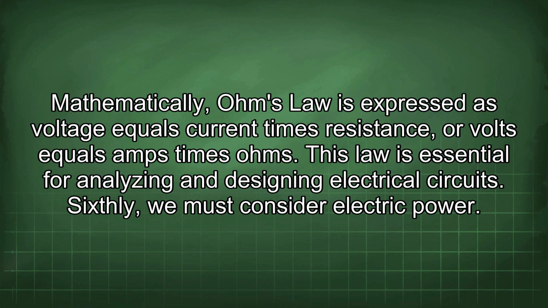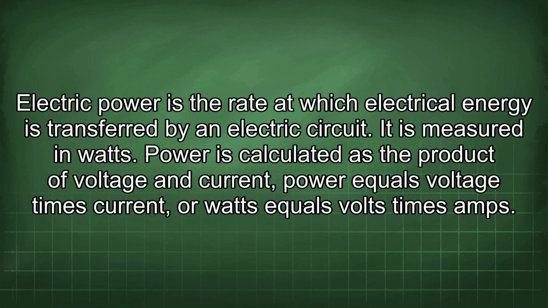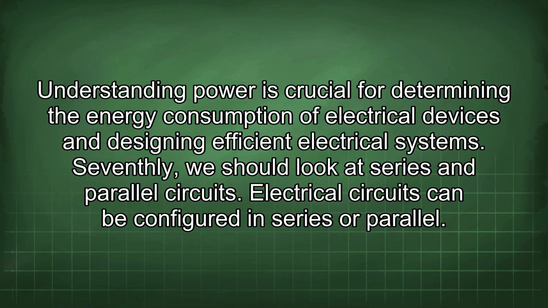Sixthly, we must consider electric power. Electric power is the rate at which electrical energy is transferred by an electric circuit. It is measured in watts. Power is calculated as the product of voltage and current. Power equals voltage times current, or watts equals volts times amps. Understanding power is crucial for determining the energy consumption of electrical devices and designing efficient electrical systems.